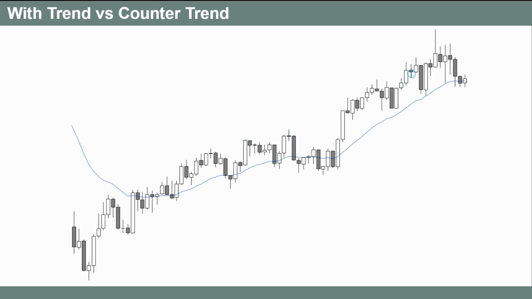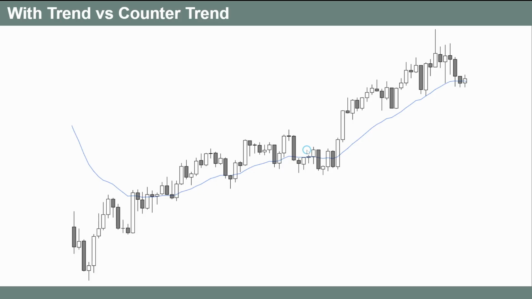Shallow, shallow, shallow, shallow, all shallow closes. Look at the bull bars. Good close, good close, good close, good close. Okay, that's a bit of a shallow close. We're coming into a pullback. The bars are shrinking. Good close, all good closes. With trend trades are easier to take because the market has shown us one direction.